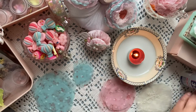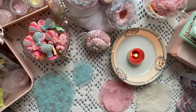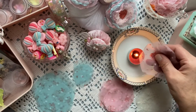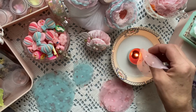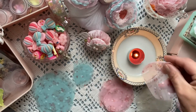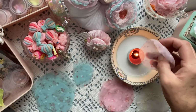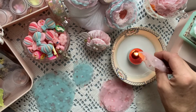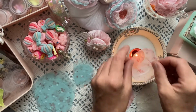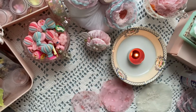And then we can go and glue them all together, and I think this time I'll just do a pink one, all pink one. So let's burn the edges of this one. Try not to make this video super long, but I wanted to get it done before it gets dark. And we're going to singe the center just to pucker it up. Here we go. I'm going to set the blue ones aside because we're not going to use those. So let's get those out of the way.